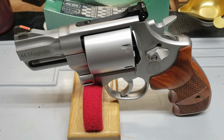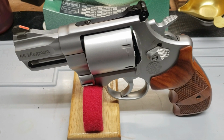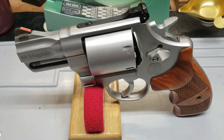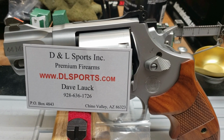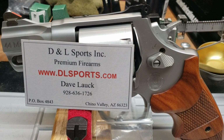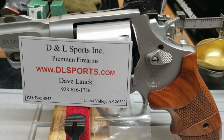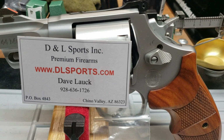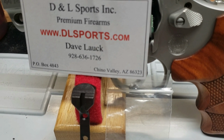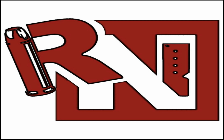So I said, if I was going to start with the .44 Magnum as the ultimate carry revolver, wow, what would I do to make it any better? Is there a potential to make this any better with the rear sight? So I started looking around, and I found D&L Sports owner Dave Locke created a rear sight, and that's what we're going to do to hopefully improve the Smith & Wesson 629. We're going to install Dave Locke's rear sight. I hope I'm pronouncing his last name right. Then we'll get out to the range and try this .44 Magnum in the James the Thing Challenge over on the Reloaders Network.